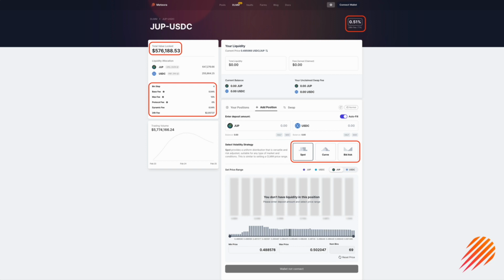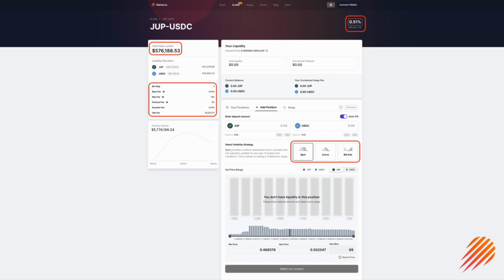That is, in 24 hours the pool generated 0.51% of the TVL in fees. This is then distributed to liquidity providers based on their strategy, meaning that some are earning more and some less than this average value. This value is often misread, as people mistake it for the APR of the pool. Instead, this represents the daily amount of fees generated. To get the APR, you should multiply that by 365.